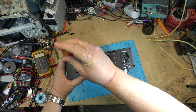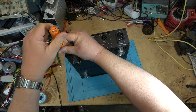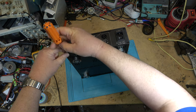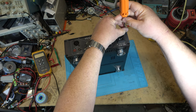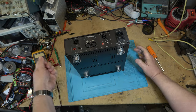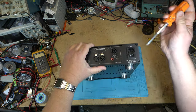We want to see what's inside this unit. And there's going to be modules inside it, and it's going to surprise you how small these modules are. Because when you're dealing with Class D amplifiers, they are exceptionally efficient. They convert almost 100% of the incoming power to music, and they do it digitally. Now, I'm going to get comments saying it's not a digital amplifier. Well, it is in that respect, if you understand how Class D amplifiers work.